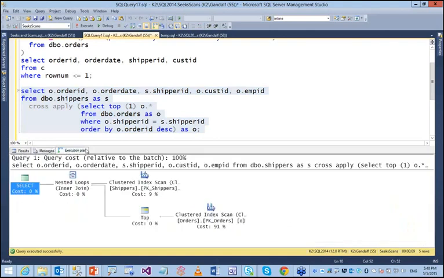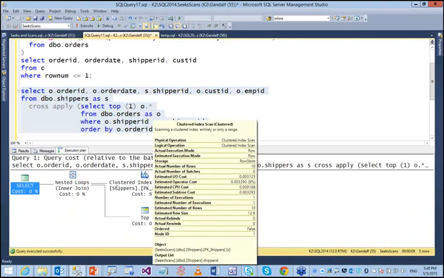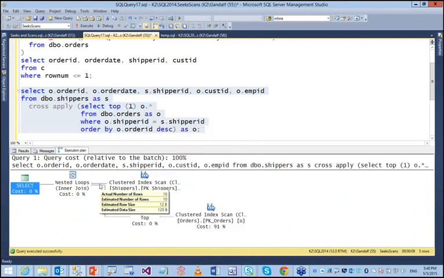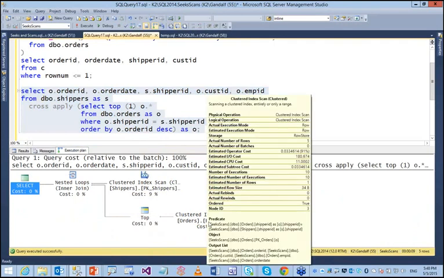And then when we look at the plan, it's clearly not the plan that we anticipated. We do start with shippers. We do get 10 shippers back. But then instead of seeing a seek in the POC index and then a lookup in the clustered index, we see a scan of the clustered index per shipper. So what is the strange thing that is happening here?